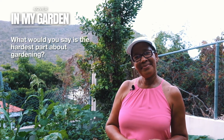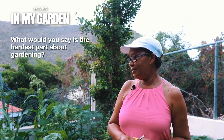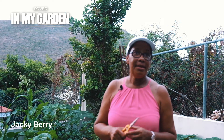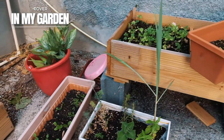The hardest part about gardening is the monkeys. They are very depressing. They eat your stuff. You get excited when you see you have fruits and vegetables growing nicely, and then you come from work — no matter what you do to disguise it, they find it. I wish that something would be done about the monkey population on the island, because they are really a nuisance to those of us who grow our stuff.